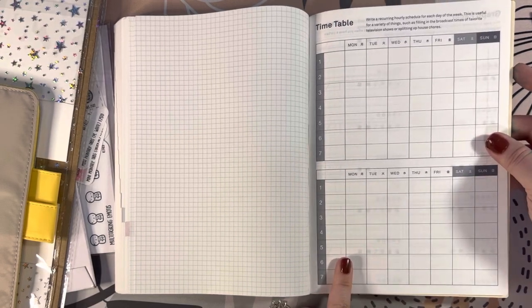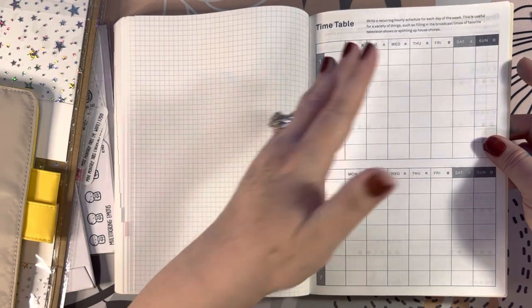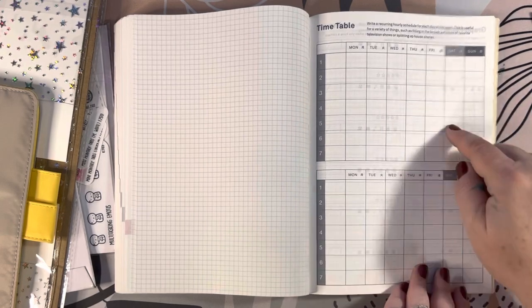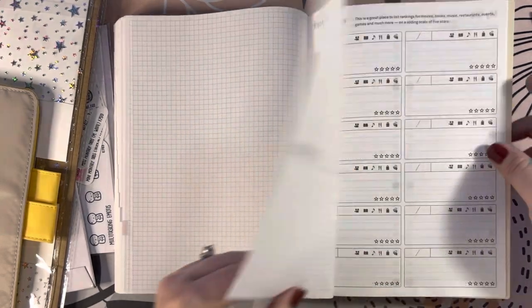All right, so here's a timetable. If you're a student or you have a schedule to attend to, or you have a regular work schedule that doesn't change, you could put that schedule on here. It looks like there's a first semester and second semester, so that'd be great for college students to put their class schedule.